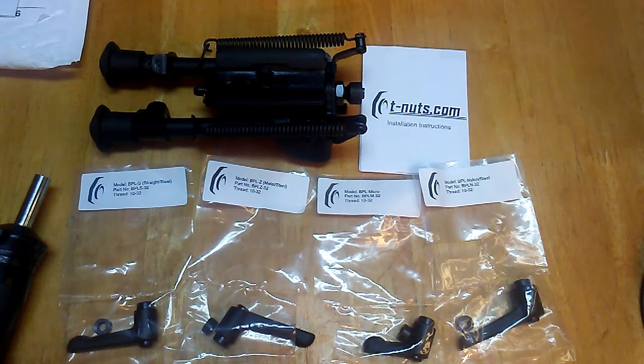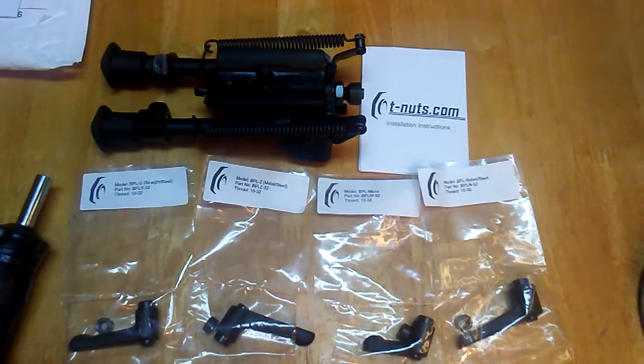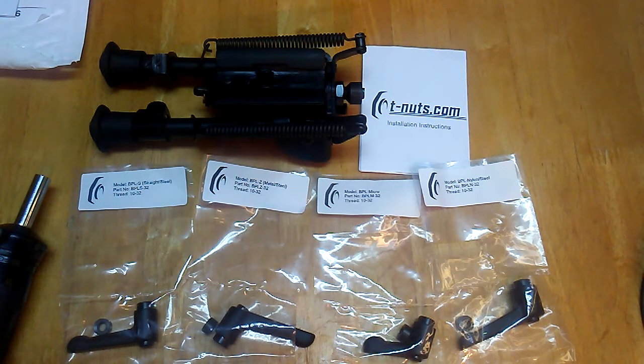Harris, and there's another one called Podlock, separate company. They both went anywhere from, I think, $30 on up for their versions of these levers. And in doing some research, I ran across this company called tnuts.com. And they make 7 different versions of this.